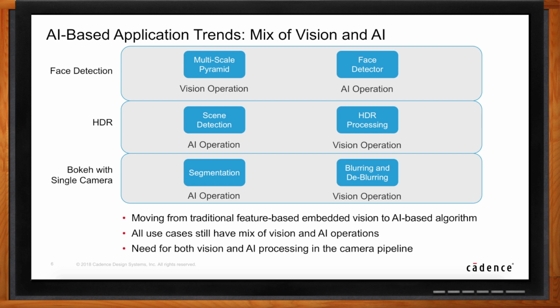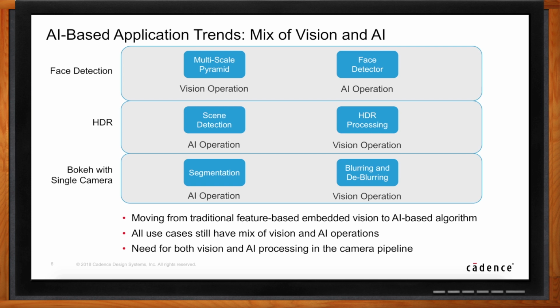The same goes for bokeh. Bokeh is a situation where you want to take an image and focus only on a certain part of it, and blur the other part. You and I have been using bokeh with our point and shoot camera or digital SLR, where optics are usually used to do the bokeh. Nowadays you also have stereo cameras to do the bokeh, but moving forward, bokeh can be done with a single camera where you use AI for segmentation. You can segment out the image of the face, for example, if that's what you want to focus on, and the rest can be unsegmented, and that's where you can use the blurring. So this is what we are showing you: all these applications are using both vision and AI.